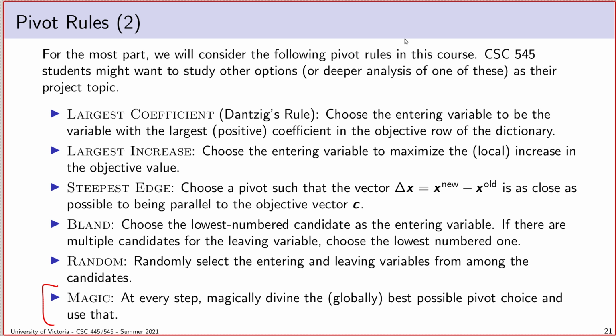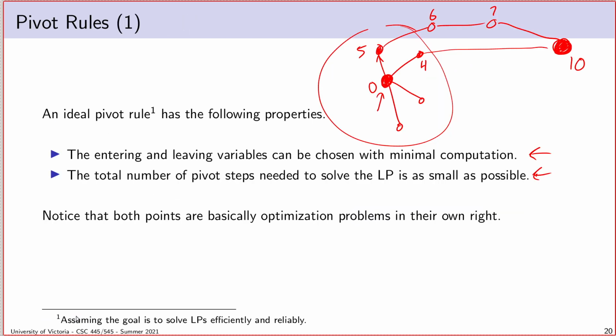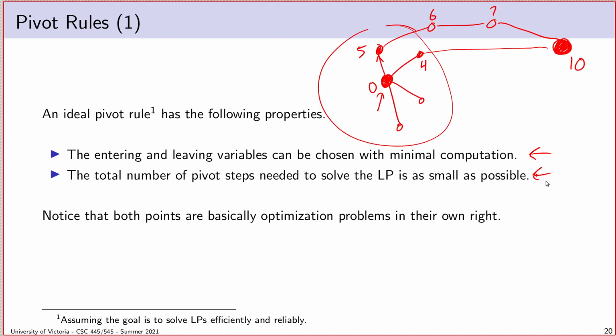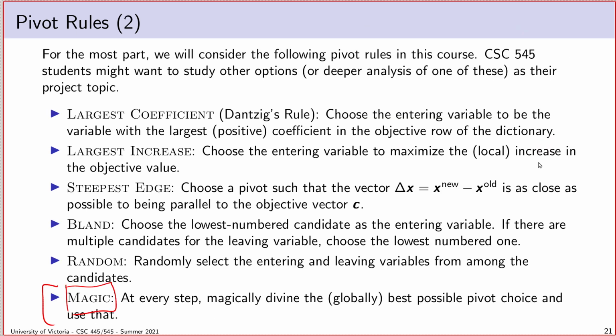And you can stare at this, the idea of using magic, and think, well, that requires you to believe in magic and magic to exist. It requires both of those two things. And it would certainly help us with this. Actually, I might want that diagram again. It would certainly solve this problem. It maximizes this. It guarantees me that I will always take the smallest number of pivot steps. But of course, it creates a real problem for me here. How do I actually compute the magic pivot? But okay, that's just something I have to work out. We should still allow it to be considered, the magic pivot rule.